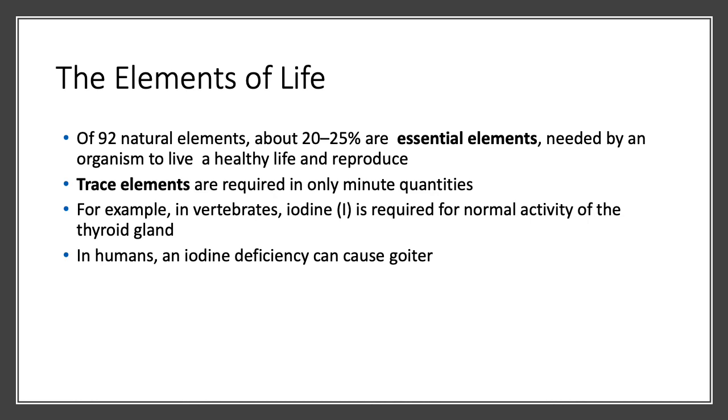for living organisms. We'll talk about the main ones on the next slide, but first, if you ever hear about trace elements, those are things that are required for life, but just in teeny tiny amounts. So, for example, vertebrates need iodine. Iodine is added to salt for this reason, because you need it for your thyroid gland to work properly. Your thyroid gland is a butterfly-shaped gland on the front of your throat. And if you don't have enough iodine, you can get a goiter, which is when your thyroid gets really swollen.